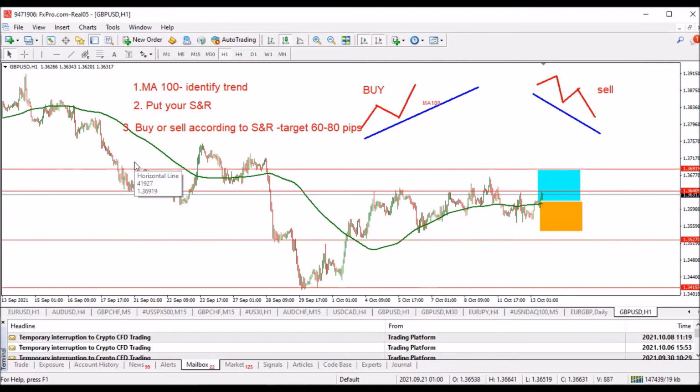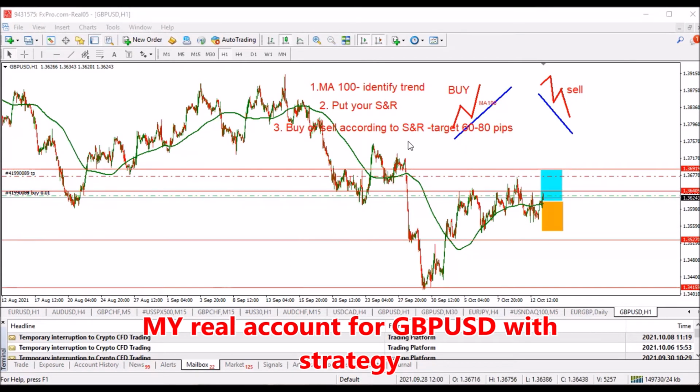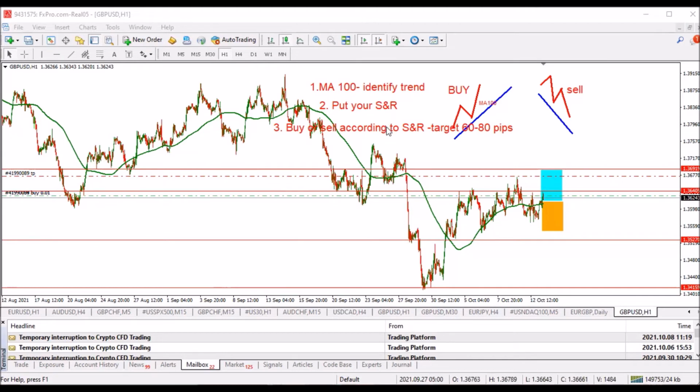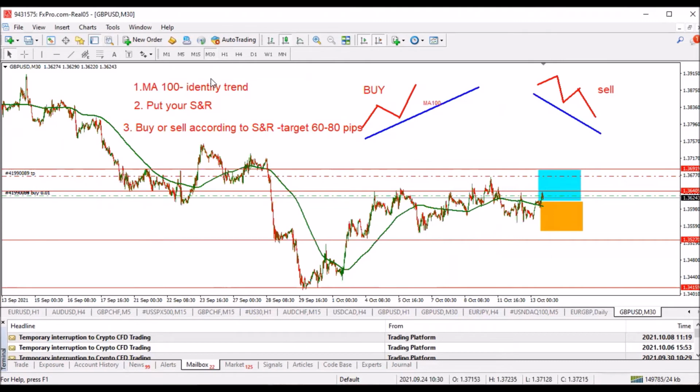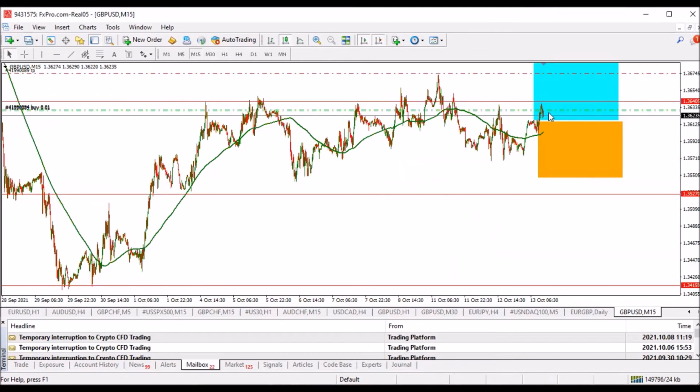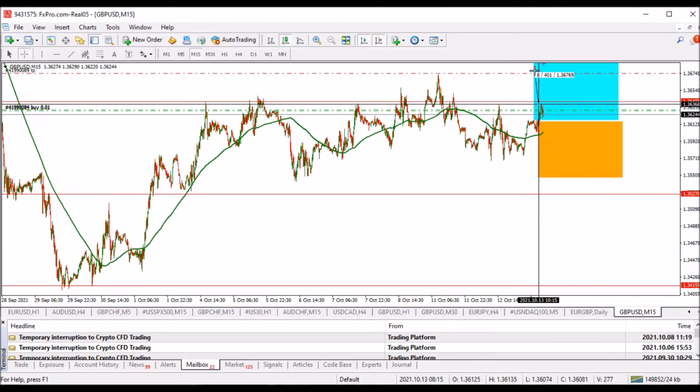So this is what GBPUSD does. Okay, I'll just open my charts and show you that I did buy on my other account. As you can see, guys, with this one, I actually just opened it now. You can see I already bought here. Okay, I actually aimed for here. How many pips I aimed for? This was a late entry, so that's why I was aiming for 40.